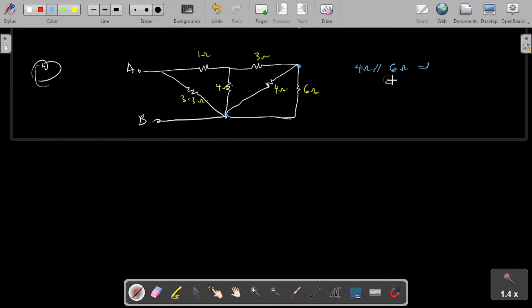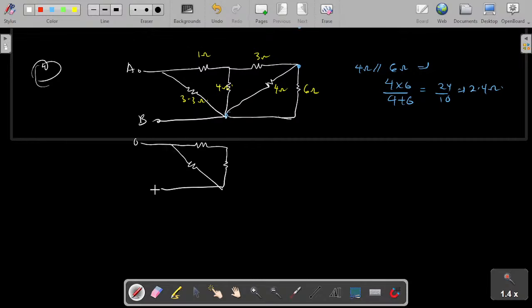Then we simplify this. 4 by 6 over 4 plus 6, right? This gives 24 over 10, which is 2.4 ohms. So I can then remove these two branches and make it one branch because I've simplified the resistance. So you can see that this will go away, to be left with this, right? Redrawing my circuit, I'm going to simply have something like this. Please try and redraw your circuit anytime you are simplifying any circuit. It will help you get it right. If you don't and you try to use your eyes, you may get it wrong depending on the complexity.